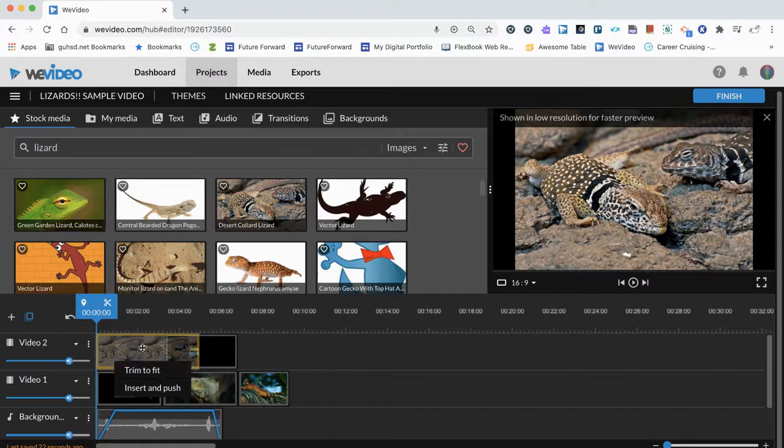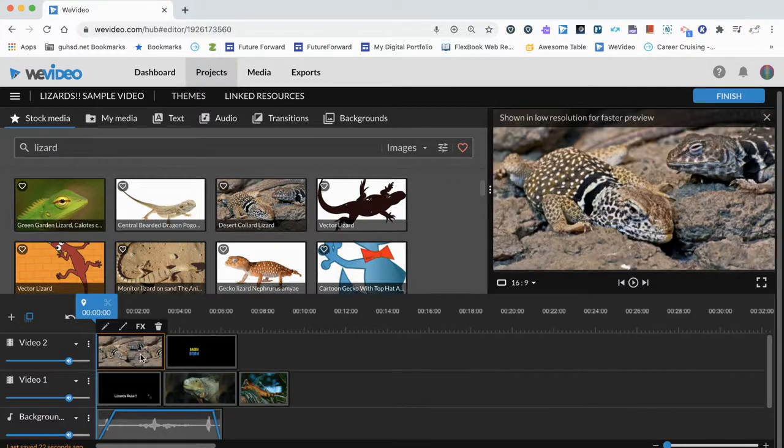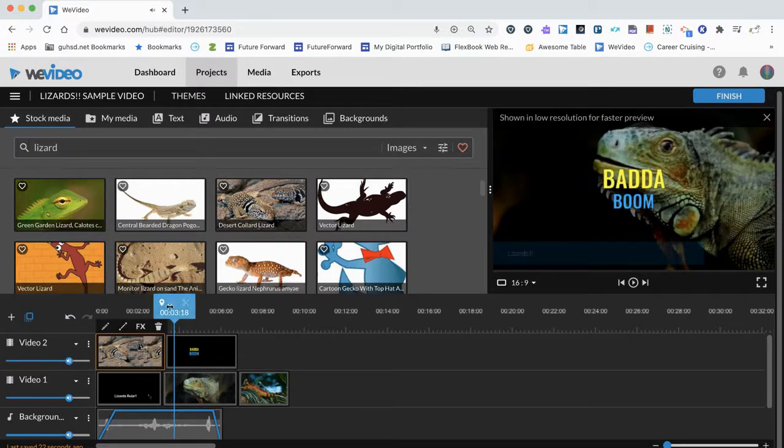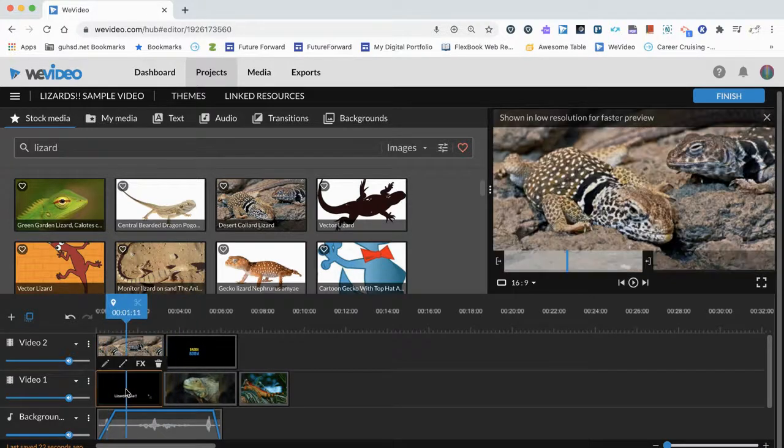What I want to do is I want to trim the video that I'm putting in, the image I'm putting in, and I want to trim it to fit the space that exists already. Trim to fit. Sneaks it right in. So now let's play. Okay. Now you notice how my image overlaid on top of my text. It was gone. That's because this is going to overlay on top.